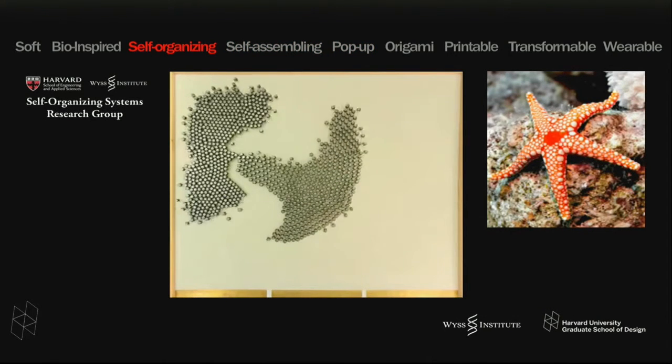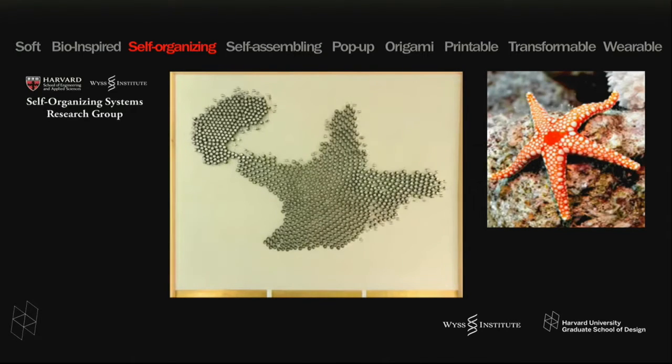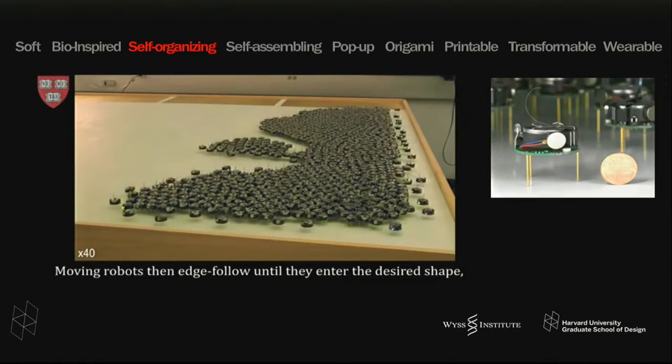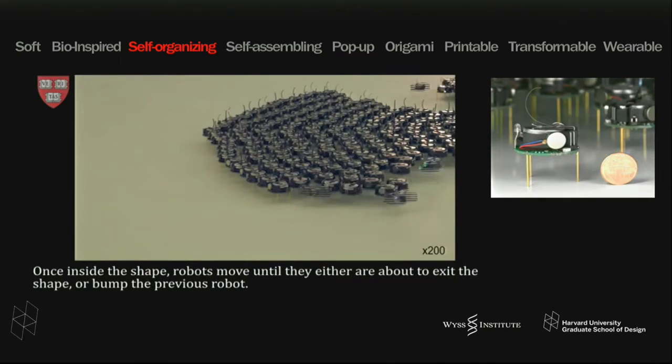In terms of the fast, cheap, and out of control paradigm, this is work coming out of Radhika Nagpal's group at the School of Engineering here at Harvard. They're called kilobots because there are actually a thousand individual robots, each controlled with two little cell phone motors that vibrate and can be steered around. The important point is that the logic of the machines is not global — there's nothing controlling the swarm. All of the rules are embedded in the little devices themselves.